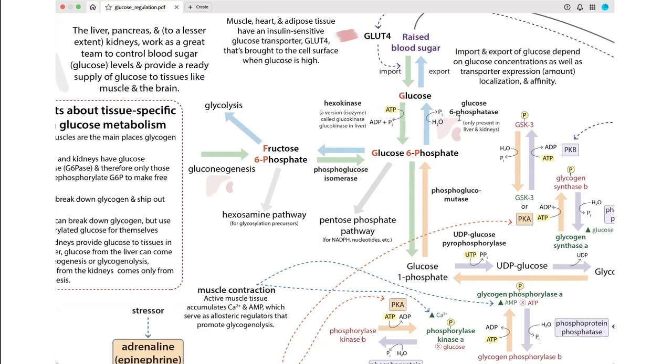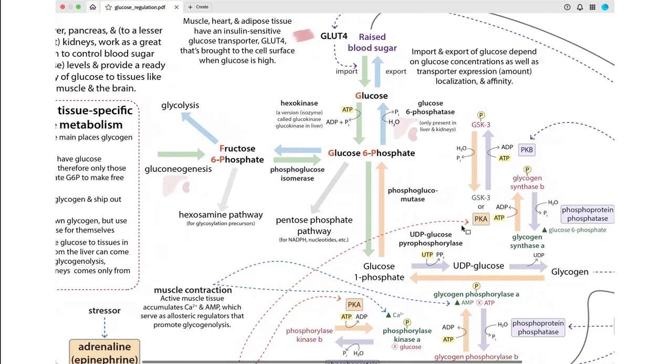So only your liver and kidneys are able to actually provide glucose that's freshly made or freshly freed to other tissues in need. Yes, and I know that I said glucose 1-phosphate was released, and it is, but that can be interconverted through phosphoglucomutase to give us our glucose 6-phosphate, which can then, through glucose 6-phosphatase, which is, remember, in the liver and kidneys, get freed up into glucose, which can be released. Now, remember that I said that the liver and the muscles were the main tissues where we had our glycogen stored. If we break down glycogen in our muscles, well, that's glycogenolysis. And there we would end up with glucose 1-phosphate.